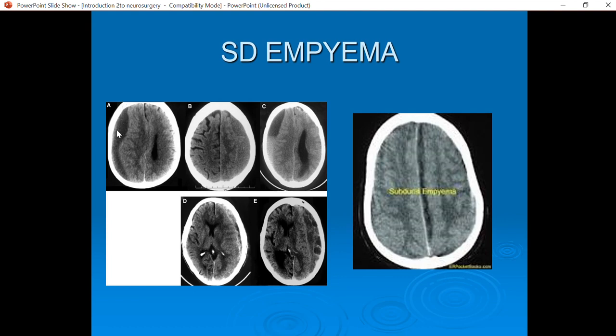This is subdural empyema. Just remember, it mimics what? It mimics the chronic subdural hematoma, but usually the patients come in with more severe symptoms, possibly with fever and septic. Again, this needs emergency craniotomy, evacuation, and putting in drains, plus IV antibiotics for at least 3 months. This is subdural empyema, and this is interhemispheric subdural empyema, on this CT scan.